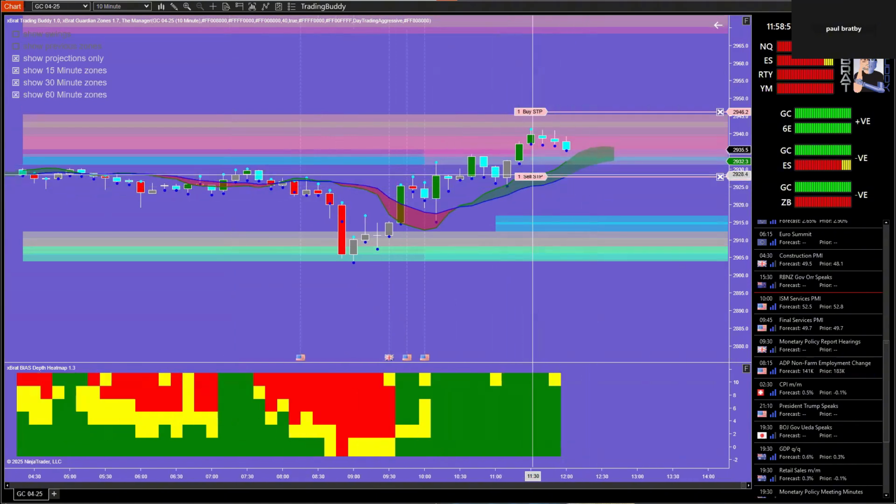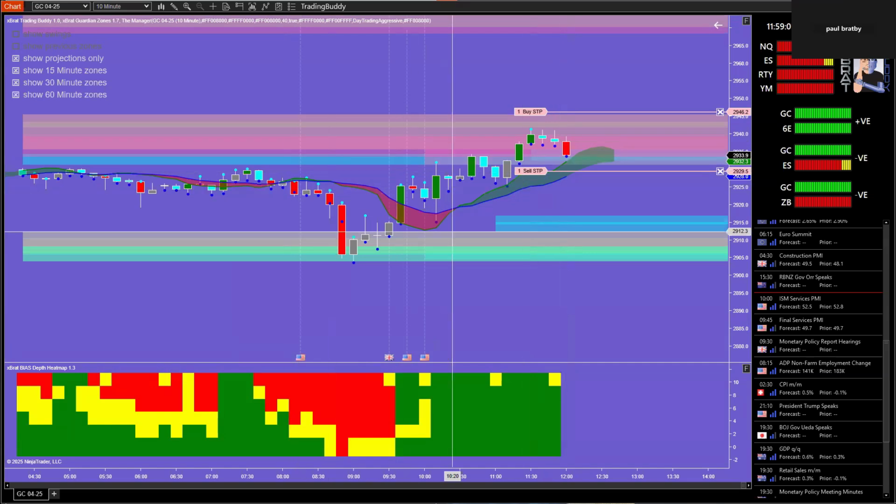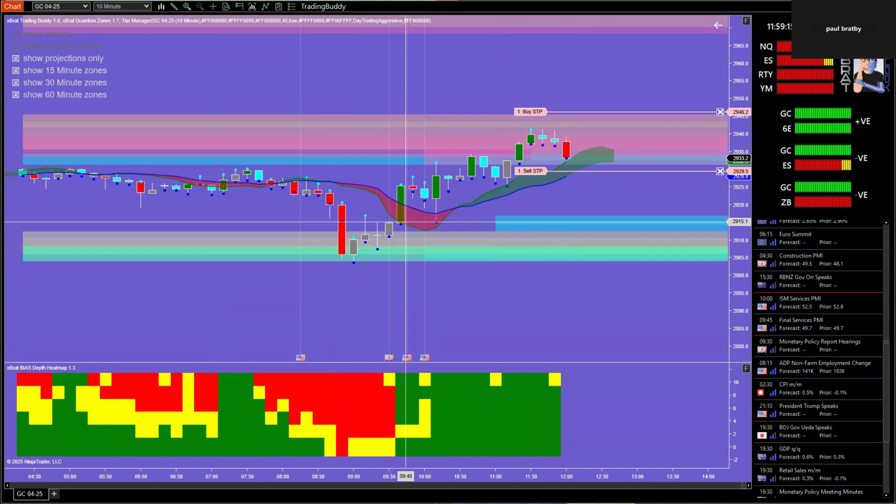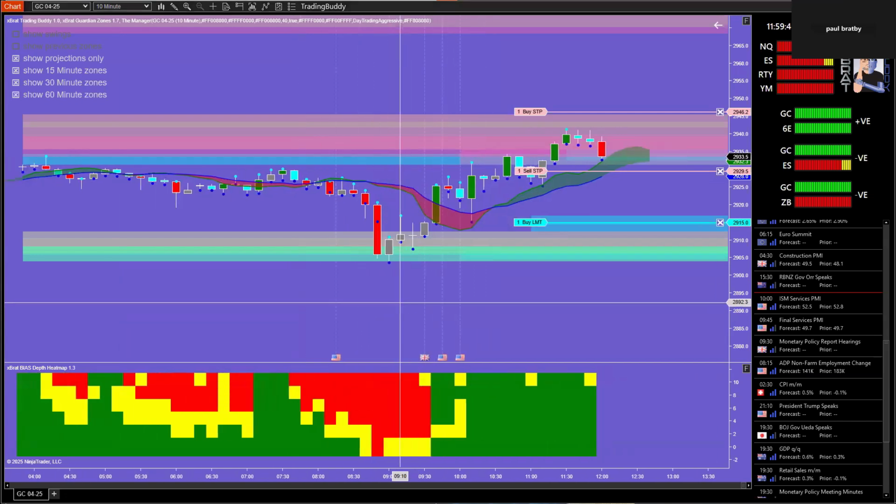So what I might do actually is go even more aggressive here. A lot more volume coming into the downside at this point, just up the 15-minute zone there. It's not a great deal of risk to reward there. So I need a stop limit as a take profit in and around 2915.1. 2915.1 and a 2915.0. Stop limit 1 buy. Oh no, cancel. It's got to be the other way around. 0 1 buy. Order submitted. So I put a sort of take profit.